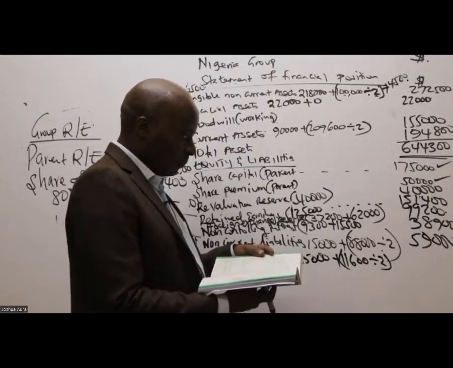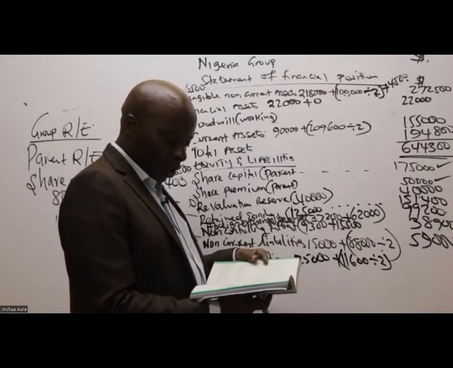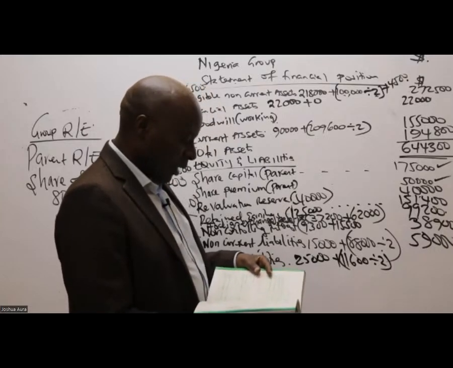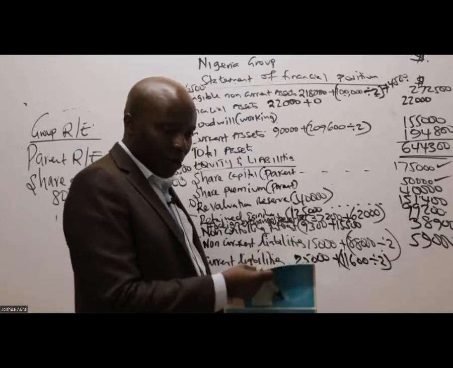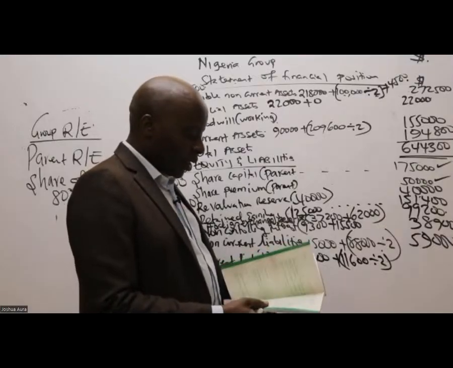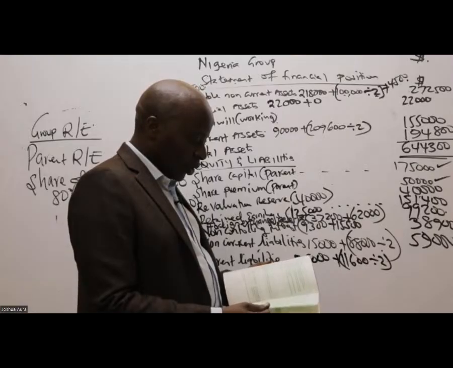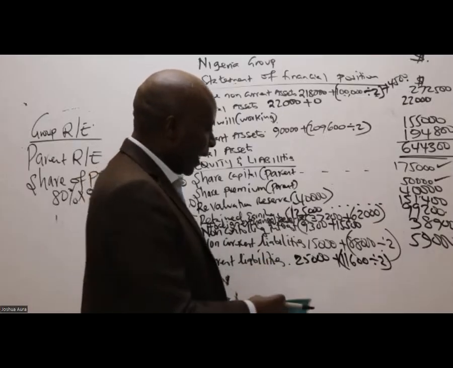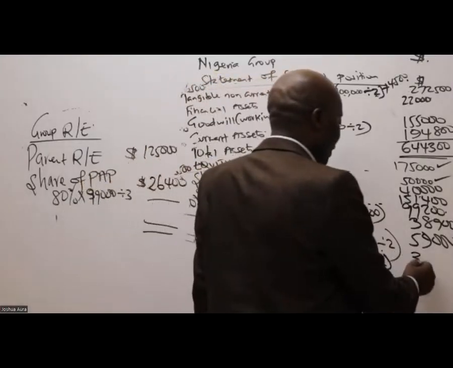What do we have there? Current liabilities. Somebody, current liabilities. Current liabilities, 83,000, eh? Did I pick it wrongly? Remember, for current liabilities, we are supposed to take what plus what? Please check your current liabilities. It's supposed to be 25,000 plus 11,600. It cannot be that big. It is 3,800, yes.